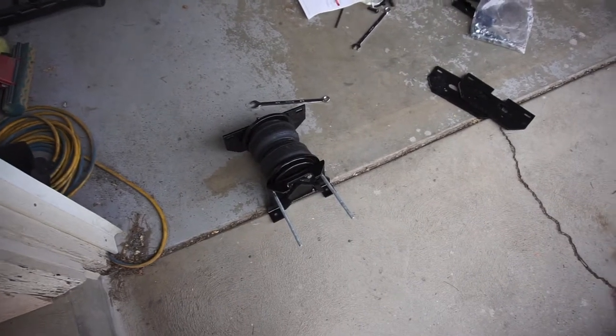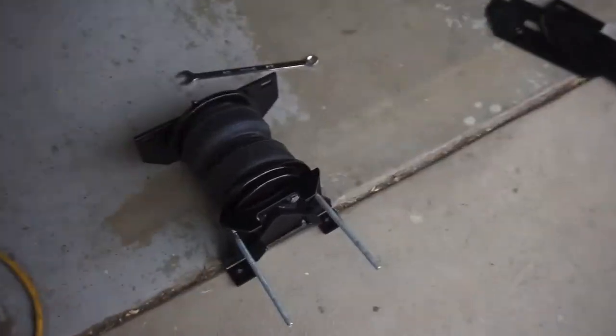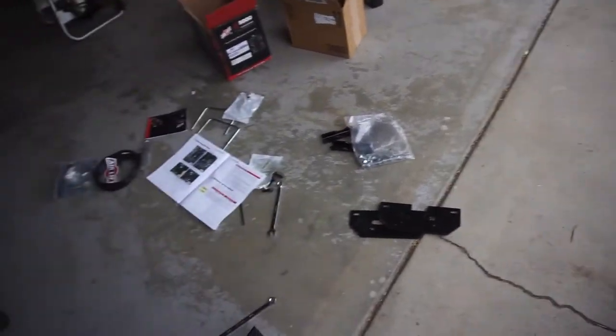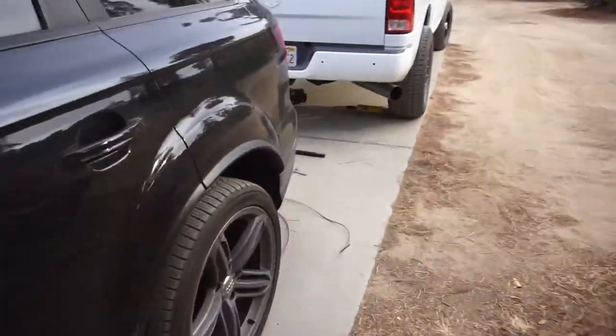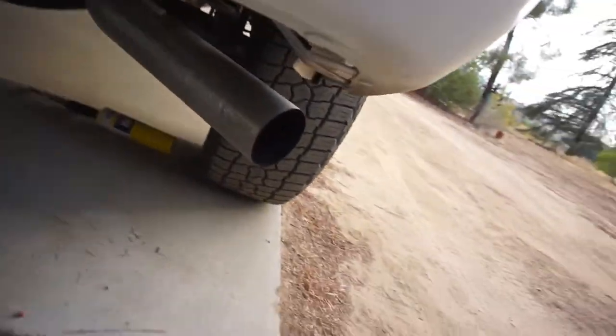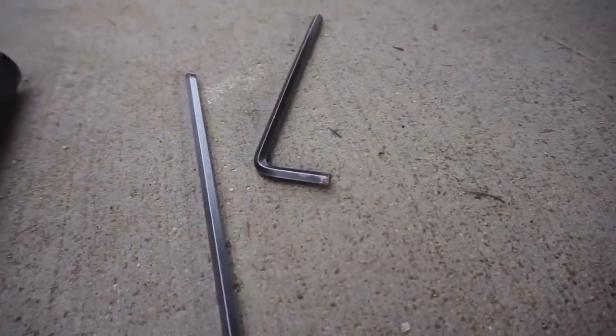Well guys, I'm kind of at a standstill. So I assembled these. So those brackets I have to install on the truck, but these bolts, I cannot get these Allen bolts out. So I've already twisted one Allen wrench.